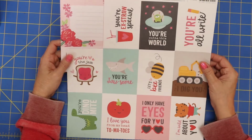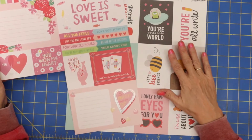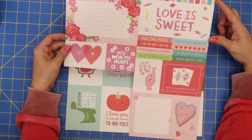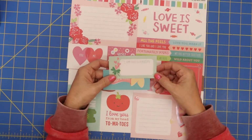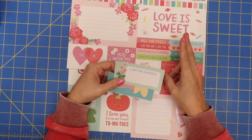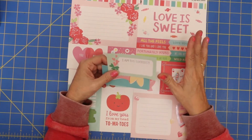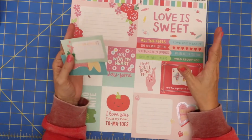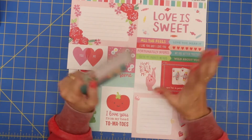So one thing with these cutouts is they come in all different sizes. Like these are 4 by 3, which is actually, I think, the perfect size for a little Valentine. But on these cutouts, they have some that are 4 by 6, some that are 4 by 3, and some that are actually 4 by 2. So what I wanted to show you is a way to make 2 different types of envelopes that can fit any size card and without a lot of measurements. So you cannot have the excuse of, well, I made this card, but I don't have an envelope that fits it. Now you can make any size envelope.